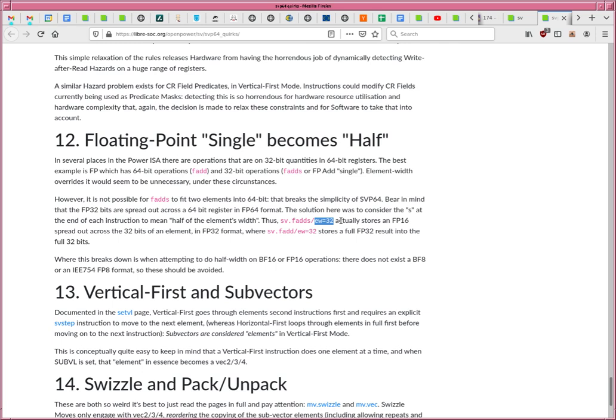So it's an FP32 number stored in an FP64 format. When you do sv.fadds element width equals 32, it actually stores an FP16 spread out across the 32 bits in FP32 format. And so when you see an S on the end of instruction, instead of thinking, oh, that's 32-bit in a 64-bit format, it's important to think, oh, that's half of the element's width.